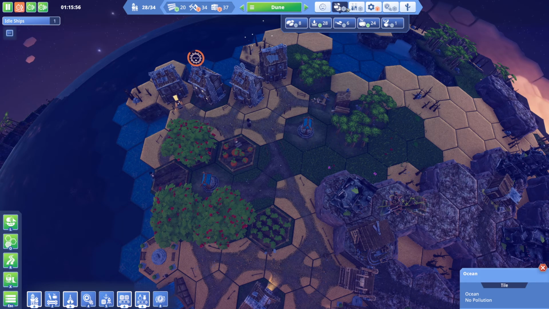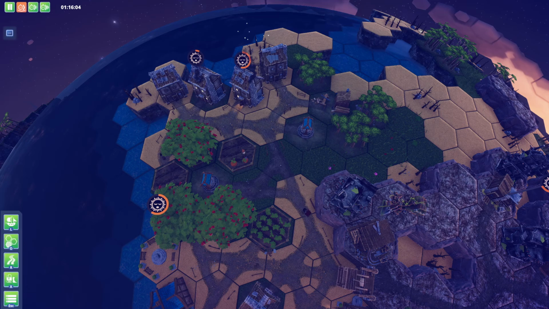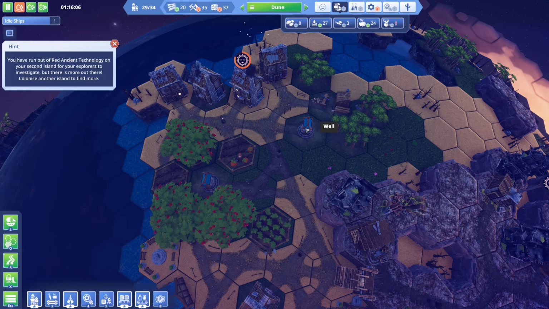Can we see how much food we actually need? Because now I am kind of wondering. We're only making the good stuff on this planet. I keep saying planet, jeez.